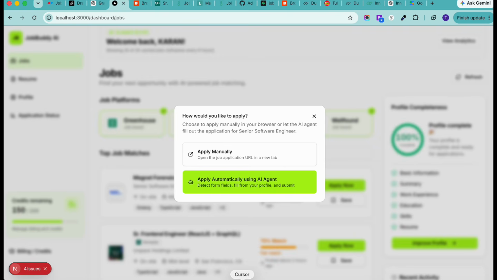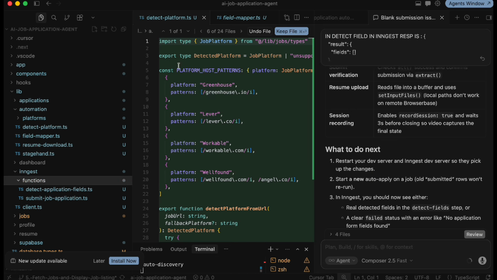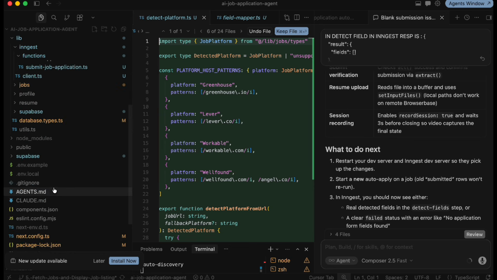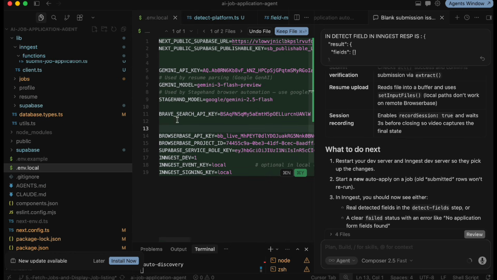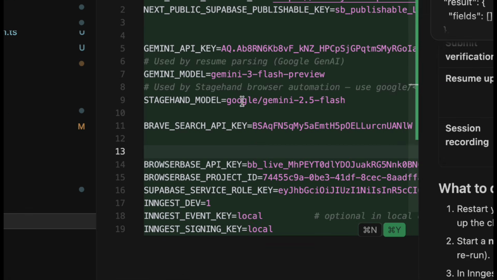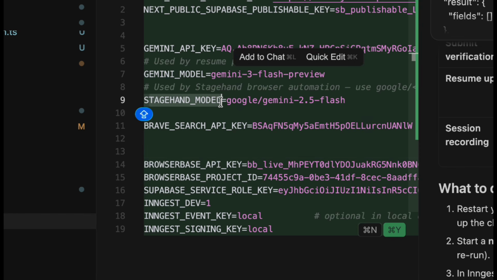Now one more important thing before testing this out, I wanted to show you that inside the .env.local file you have to make sure you add the proper Stagehand model. This field, if it's missing, then make sure to add it with the proper model name, which is supported by Browserbase Stagehand.